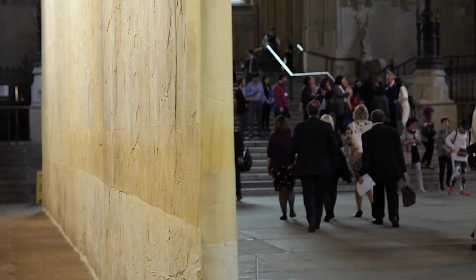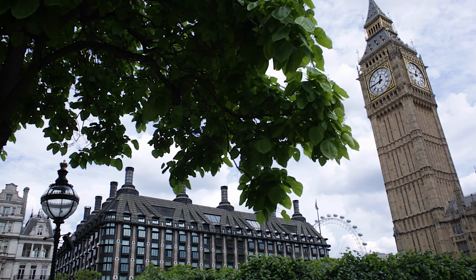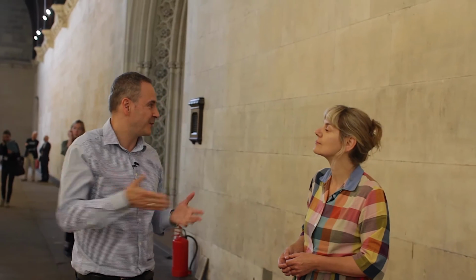Recently we've had the European referendum, debates about British national life, and so this operates rather like a kind of tabula rasa into which people project their expectations and hopes. But at the same time, of course, the artist is making us aware of this legacy of history, of all the extraordinary events that took place in this hallway, including the trial of Charles I before he was executed, and also the great and the good lying in state here, which included Winston Churchill.